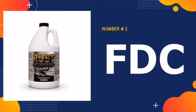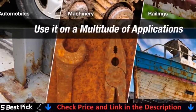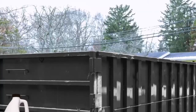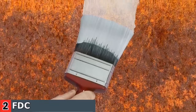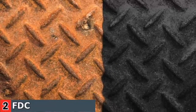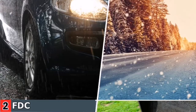Our second best undercoating for trucks is FTC Rust Converter Ultra. It converts the rust into a protective coating and stops further corrosion from forming. This highly effective formula is suitable for use in the automotive industry and other uses. You can simply remove large rust spots with a wire brush or sandpaper, clean your area well, then apply the product using an application roller, brush, or sprayer. If you choose to use this item, then you don't need to sandblast, grind, or scrape the rust off your vehicle.